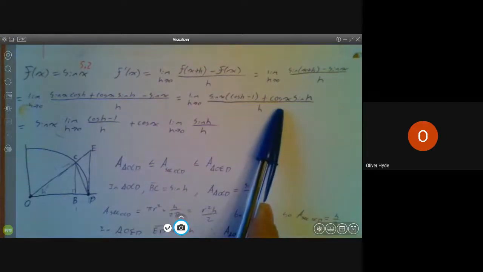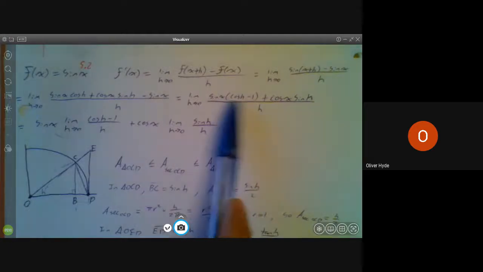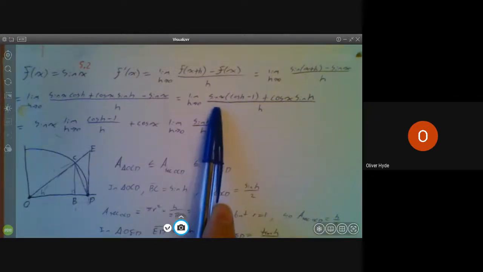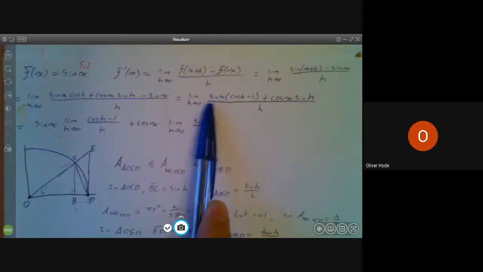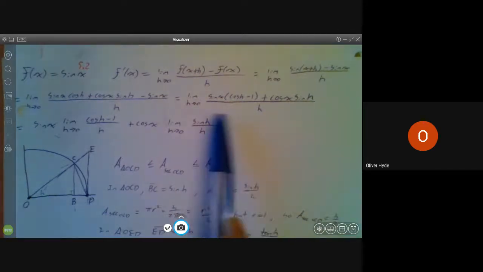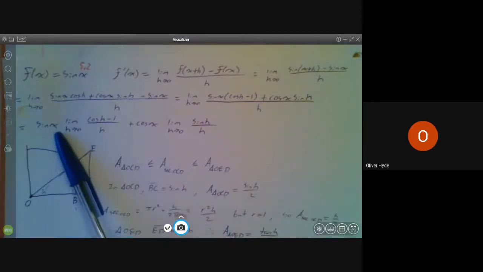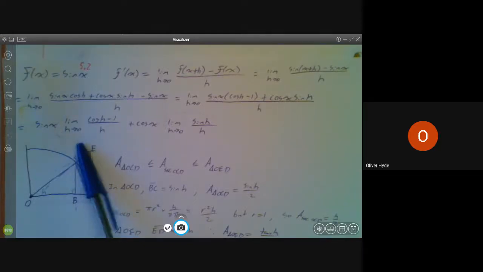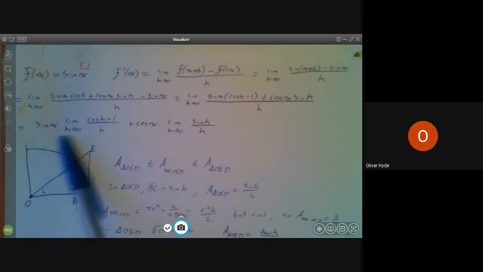And what I'm looking for is two smaller limits and to remove some constants. So I'm actually using limit properties here. The sine of x is constant as h changes. There's a big sum here, so I'm going to use the limit of a sum property and a constant multiple property on the same step. I know, luckily I wasn't asked to show all steps, but it's a proof. You should be showing all steps. I should be showing all steps. So yeah, here we are.